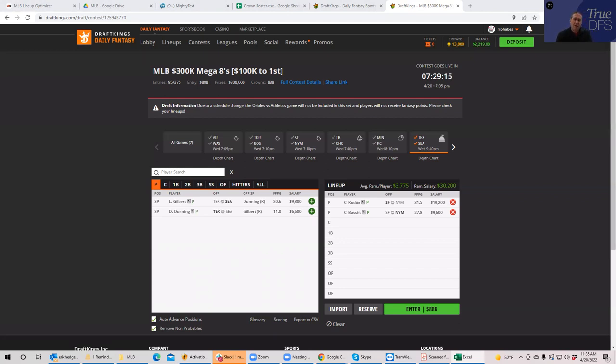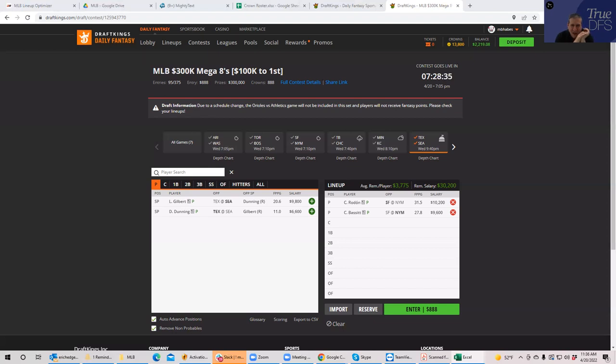But if you did want to play some other pitchers, there's Daniel Lynch, who I just kind of glossed over, because Minnesota looks to be a really, really good stack. He's actually pretty good at 5,500, if you wanted to play something like that. And I went over Barrios for Toronto pretty quickly against Boston again. It's not a bad play. I just don't have him as good of a play as Rodon and Bassett. So I didn't want to sell those two pitchers, Lynch and Barrios, short. I do think there are decent options if you didn't want to go the Rodon Bassett route, but Rodon and Bassett just stand out to me.